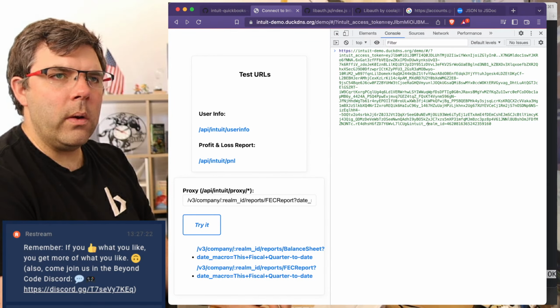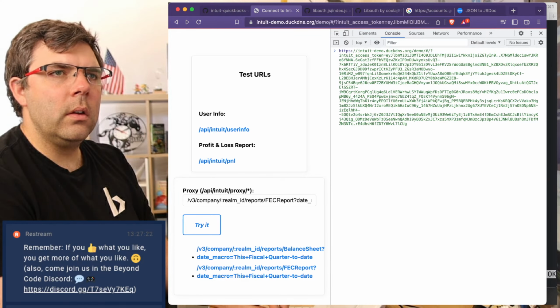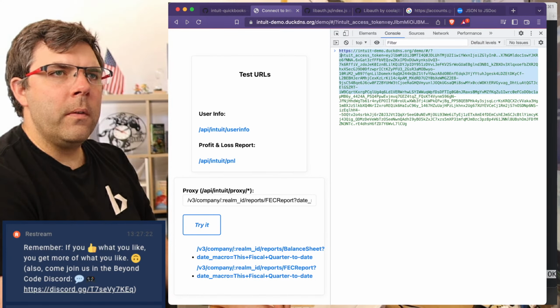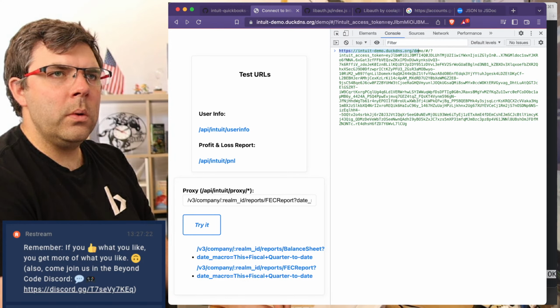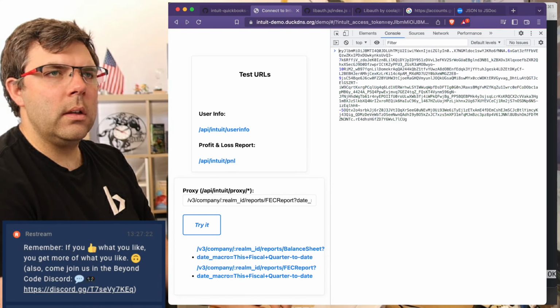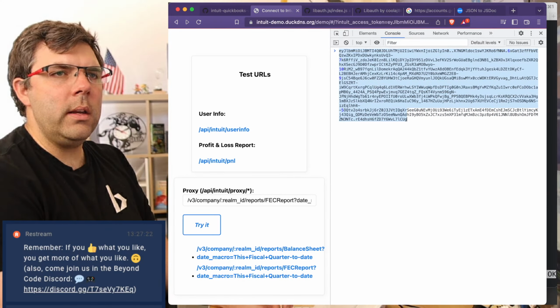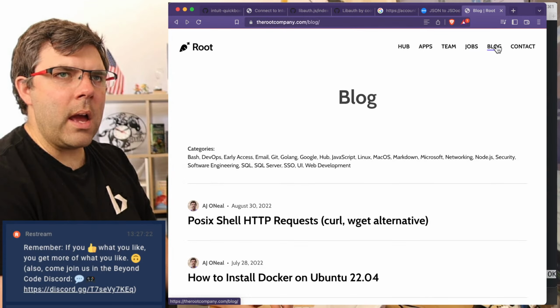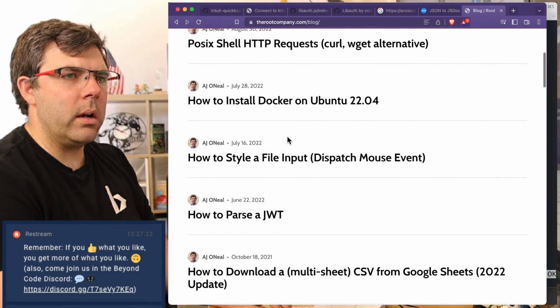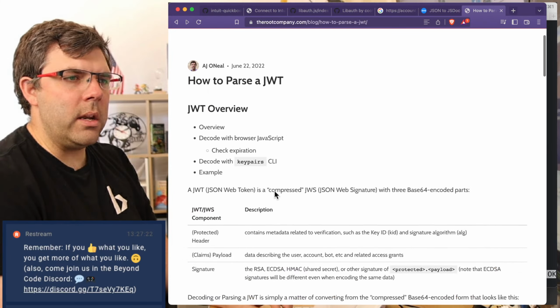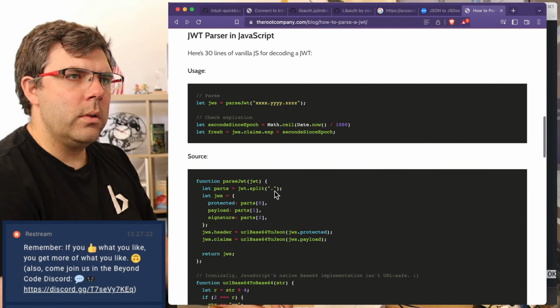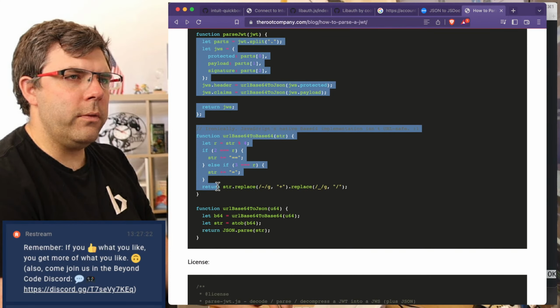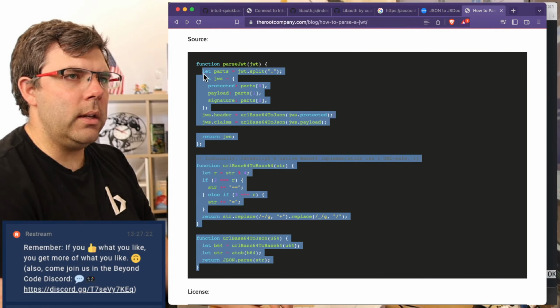Sandbox token, so I don't care who sees it right now. All right, and for just such occasions, there's two tools that I have. One is called key pairs. Another, I just have a little copy and paste snippet on the root blog for how to parse a JWT. So here's the full source for parsing a JWT.